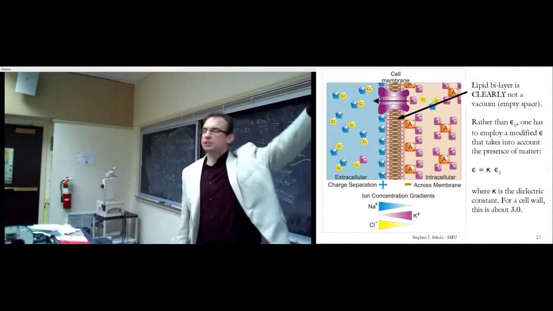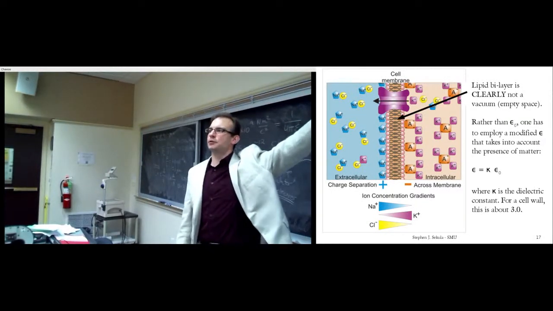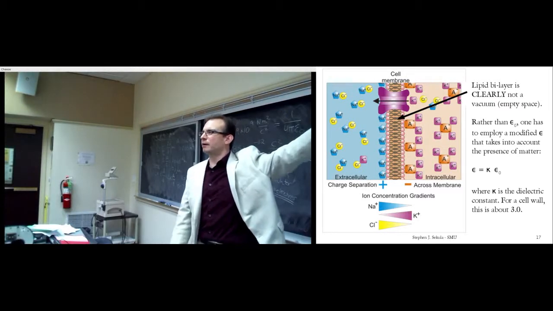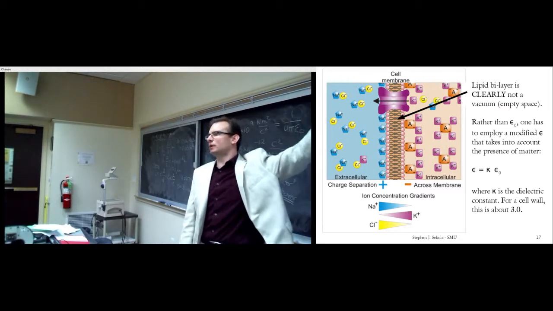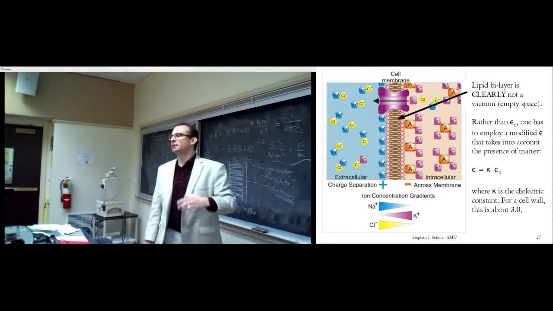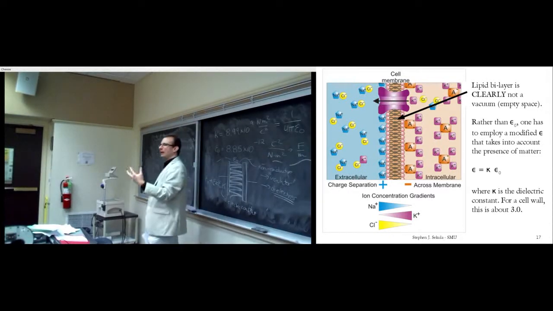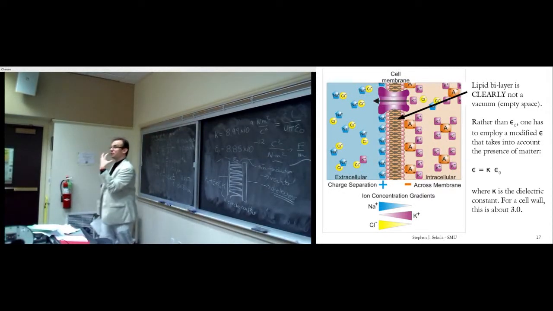This was assumed to exist for a very long time. You could look at cells under a microscope. That's not hard. Cells are microns in size. The wavelengths of light that your eyes are sensitive to are roughly half a micron in size. So seeing something that's microns in size with a light wave that has a wavelength that's half or a tenth of a micron in size, that's not hard. You can resolve a cell with visible light.